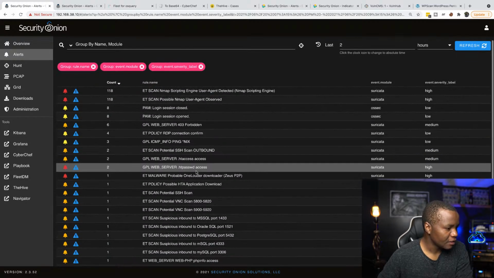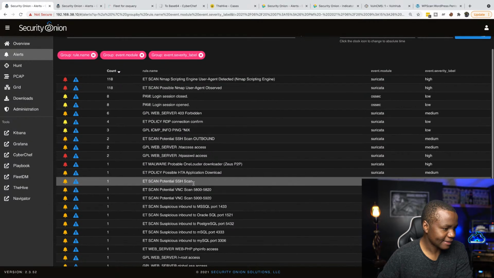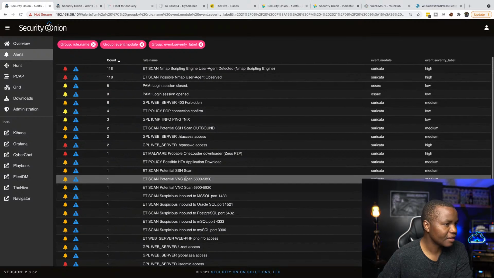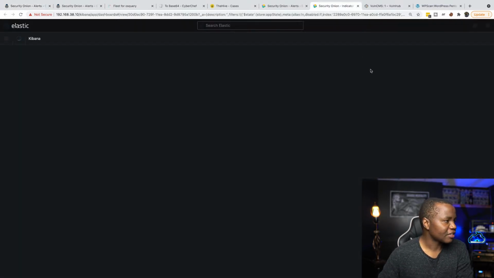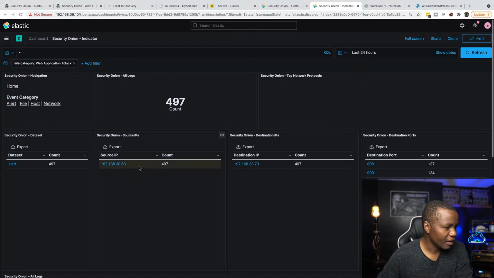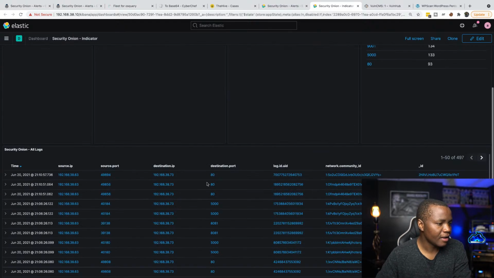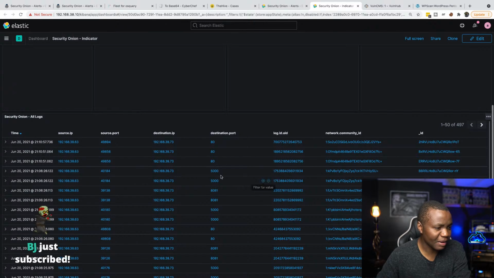All right. Potential scan. This is all us scanning, creating a lot of suspicious traffic here, as you can see. But if we look at the web application attack here from Kibana, the source is going to be our Kali Linux machine. The destination, remember, is the IP address of our victim, 192.168.30.73. That's exactly what's happening here. I like to look at what's happening. Remember, we just started attacking port 5000, and here it is. Let's check to see if this is WordPress.